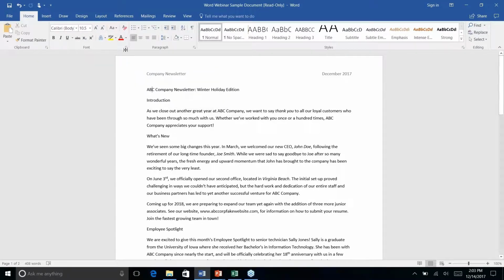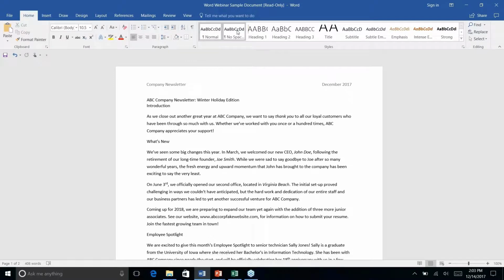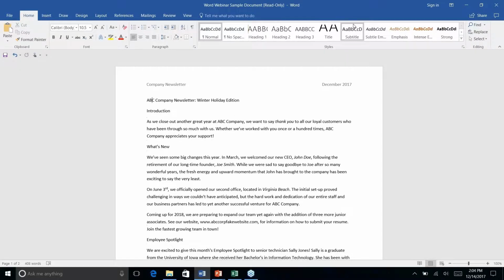Features that you use frequently, if you right-click on them, you can add them to a custom quick access toolbar that would be shown below the ribbon. So you can have any of your favorite features saved up here as well. So if there turns out to be something that you just use all the time, you can set it so that all of your favorite features are in this quick access toolbar. Within the ribbon itself, a lot of the features that are available are customizable as well.